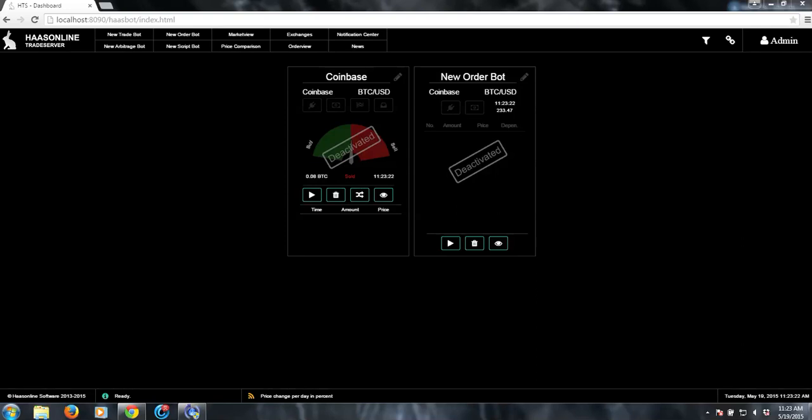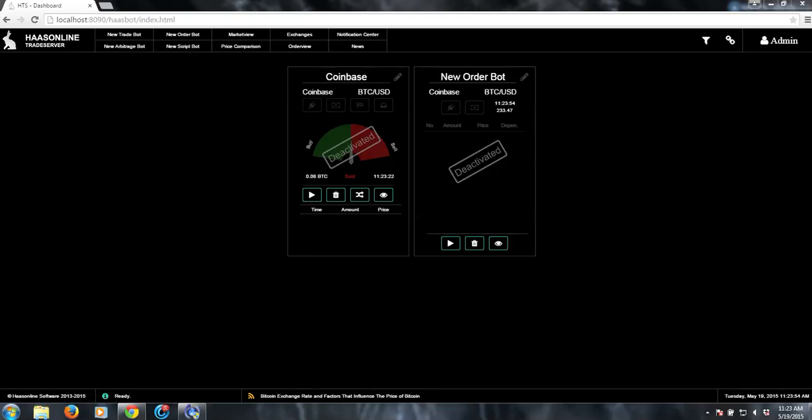Haasbot is one of the most advanced cryptocurrency automation platforms that is commercially available. It consists mainly of trade bots and order bots, as well as a few different features that are pretty useful for the Bitcoin trader. Our software incorporates 12 different exchanges, including Coinbase, so that you can automate trades on all of these exchanges and trade on all the markets that each exchange offers.